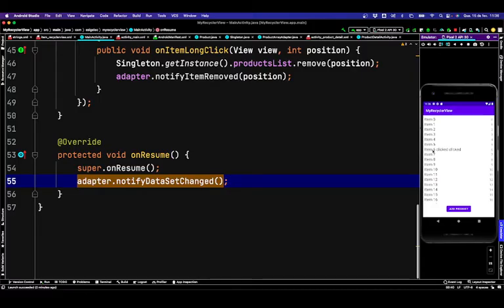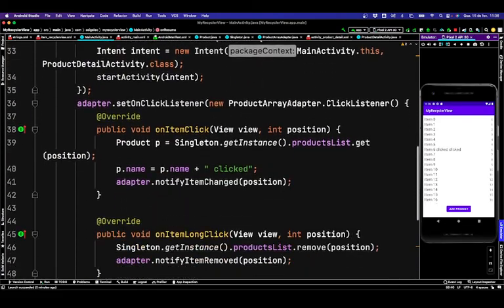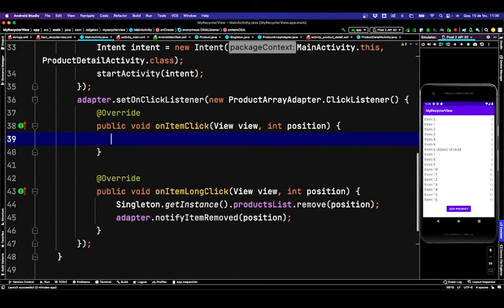Okay? So on item click, I want to go to the second screen as well, okay?